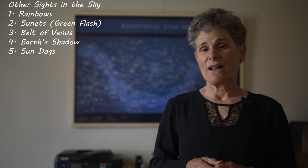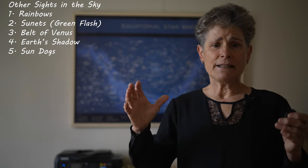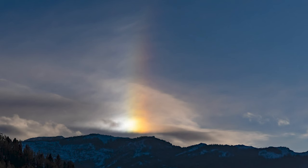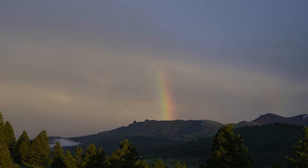The Earth's shadow is best seen when the sky is clear and the line of sight is long and unobstructed. Another object to look for in the sky associated with the sun are sun dogs. A sun dog is a concentrated patch of sunlight occasionally seen about 22 degrees to the left or right of the sun. Sun dogs often come in pairs on either side of the sun when sunlight refracts through icy clouds containing hexagonal plate crystals aligned with their large, flat surfaces parallel to the ground. Technically they're known as parhelia — or singular, parhelion. They're often white, but sometimes quite colorful, looking like detached pieces of a rainbow with red on the inside toward the sun and blue on the outside.